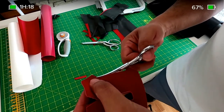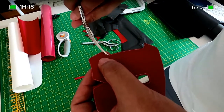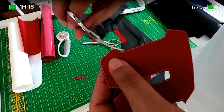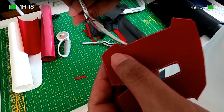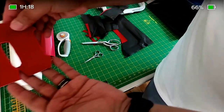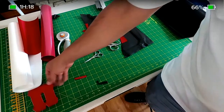Right here, you could see the little details that we cut. Good thing about these scissors, they cut to the very tip, so you can get these last little bits. And for the file, I like working with 4 millimeters because if you don't have it perfectly cut, the 4 millimeter will cover it. All right, so overall good. Cut a little close to the string here, but that's cool.